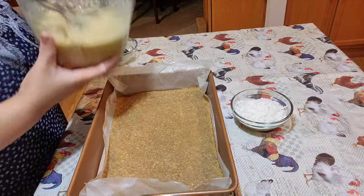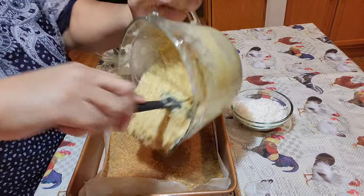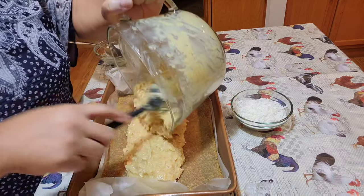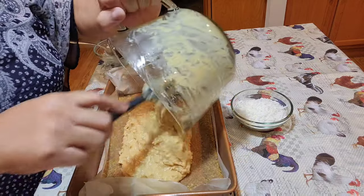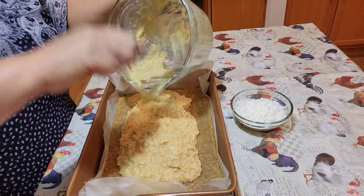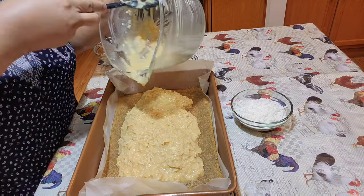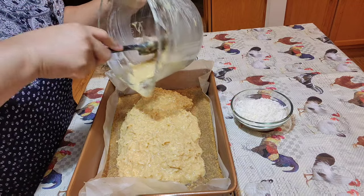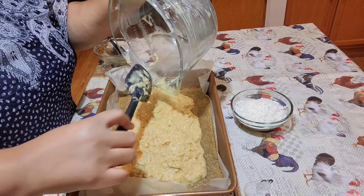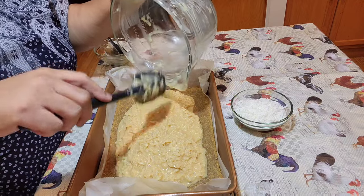Okay, so I've got my pan here, and I'm just going to take my mixture, and I usually pour it in the center all the way down through the pan, and then we're going to spread it out nice and evenly, okay? So we want to get all of that out and get that in there. And this is just buttery, just great tasting. When it's cooking, you can smell the butter, and oh my goodness, it's so good.